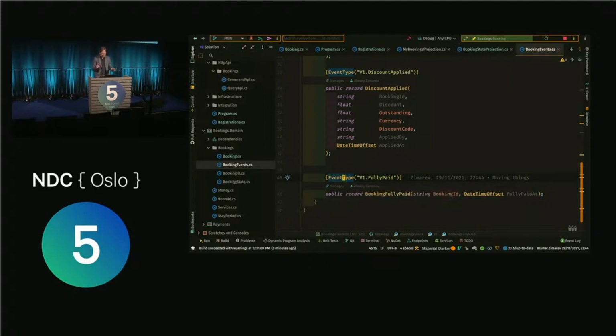Another thing is about the need for, if you have two different bounded contexts, or maybe sometimes within a bounded context you have two different services or applications, and they need to talk to each other. As I showed on the slides, publishing domain events to the broker for the other service to consume is a clear anti-pattern because they don't share the same language. By doing so you couple your domain model, and domain events are part of your domain model, to the public contract, because when you publish it to the outside, it automatically becomes a public contract. You can't refactor your domain model anymore because every change in your event schema will break consumers, right?